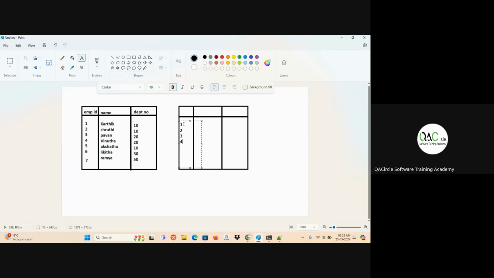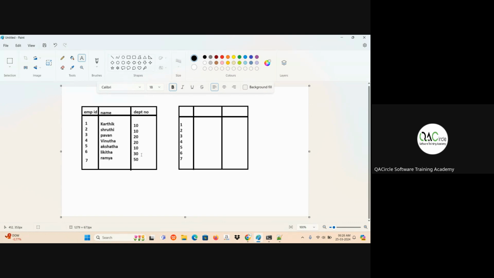I'm just replicating this table. We have 7 rows of data, right? What happens? The first data, this Karthik data, the compiler is going to take Karthik as the first data, then it will compare Karthik's data with all the 7 datas. What are all the same department numbers there? It will display all those datas.